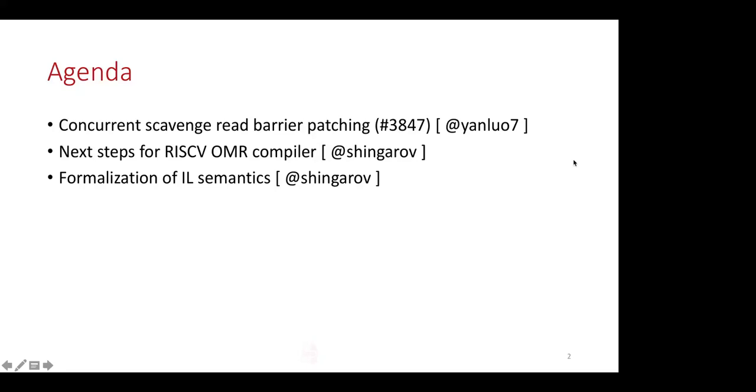Do you do that before or after the Stack Overflow check? That should be before, I believe. Yeah, we do it before. Is this a separate check then? Can you not combine it with the Stack Overflow check?